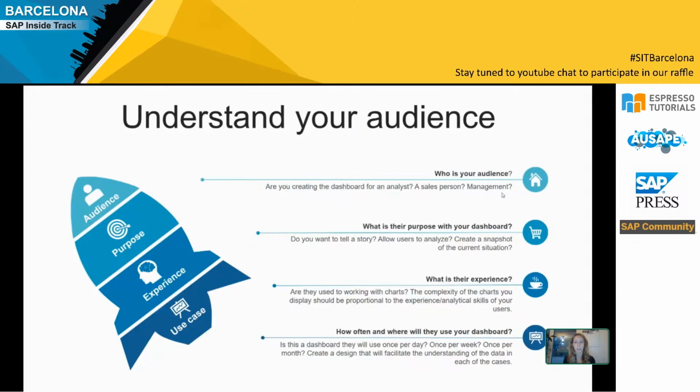For example, management. Management don't want complex dashboards either. They want to be able to see how the business is going in an easy way, probably better if it's on their phone so they can see it on the way to the meeting. Okay, what's going on today with my sales? Okay, they're good, they're bad, why? That's it.